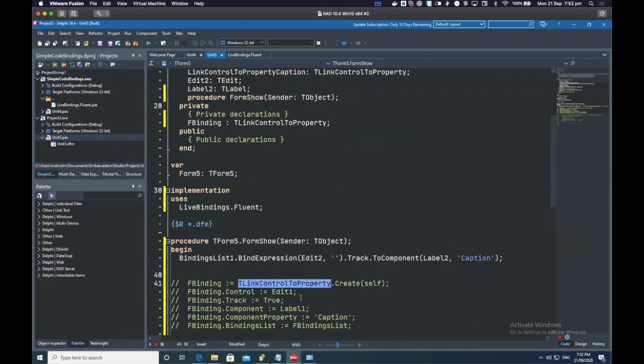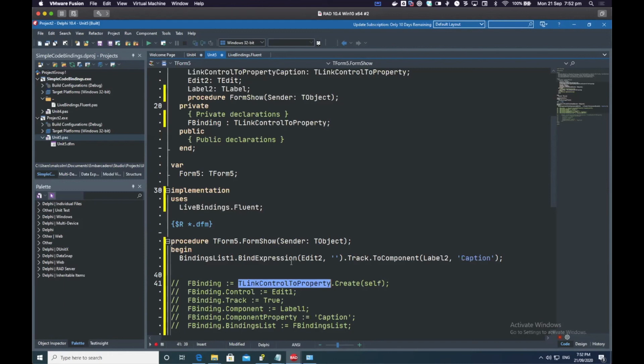For an edit box it's the text property. For a label in FireMonkey, it's the text property. In the VCL, it's the caption property, and so on. So these quick bindings just have these default values.